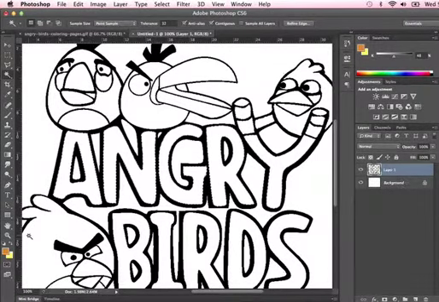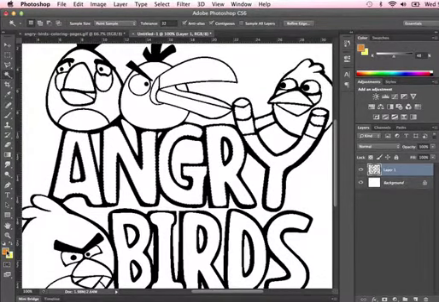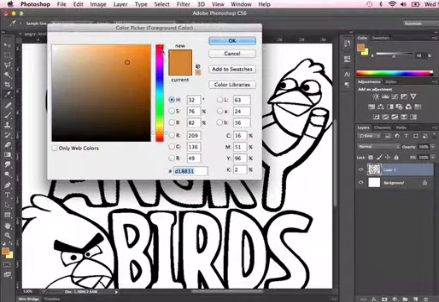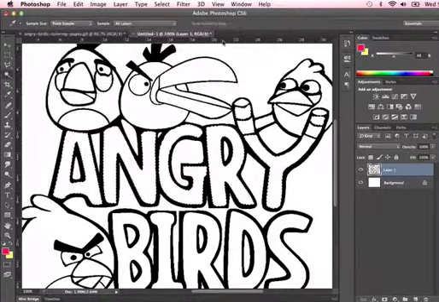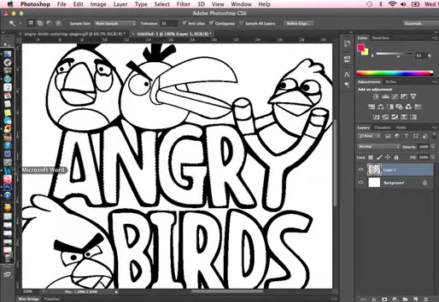So if I just want to fill this area in with a solid color, I'm just going to click on this. This is your foreground background color. You can always switch them around with those arrows, but keep that in mind for gradients and stuff. It's important. So here you can see I've just selected a bright, reddish pink, I guess, and I want to fill the whole word of angry with this pink color.